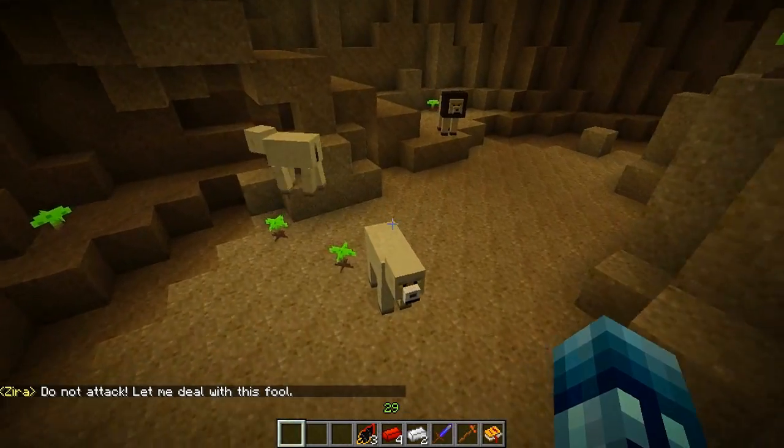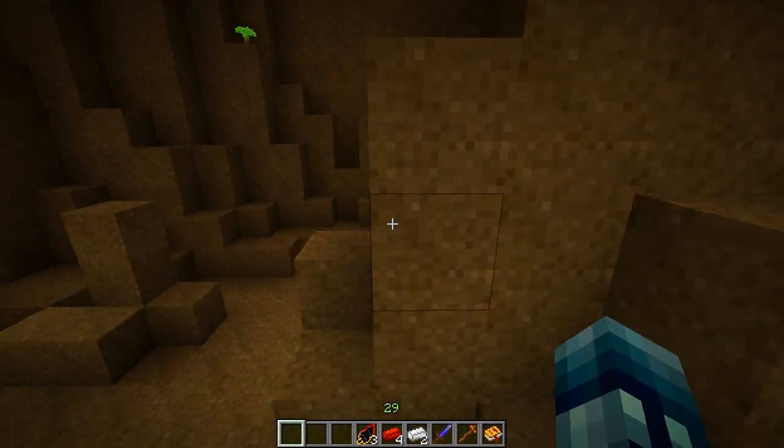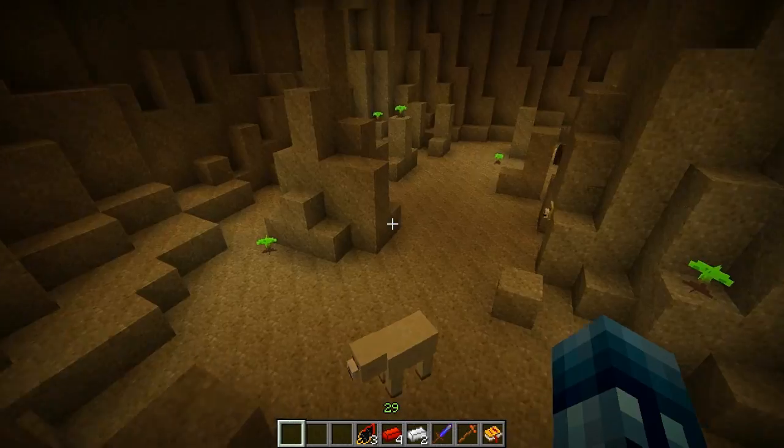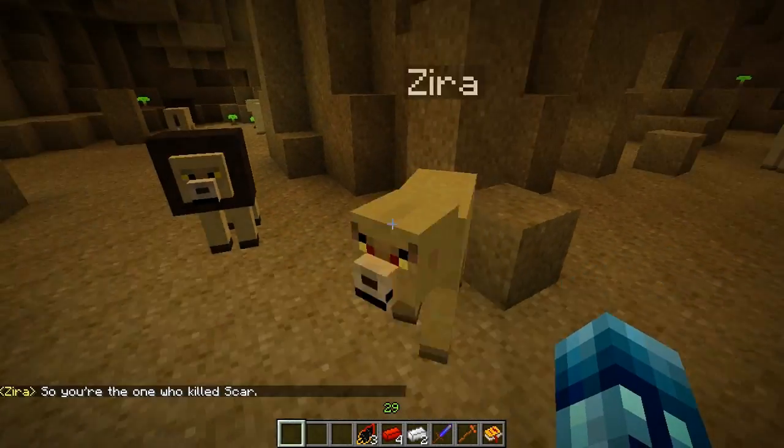And basically what you gotta do is find her. She is the more discolored looking lion out of the pack here. Oh, there she is. She is an Outlander, and she's a little bit darker though.